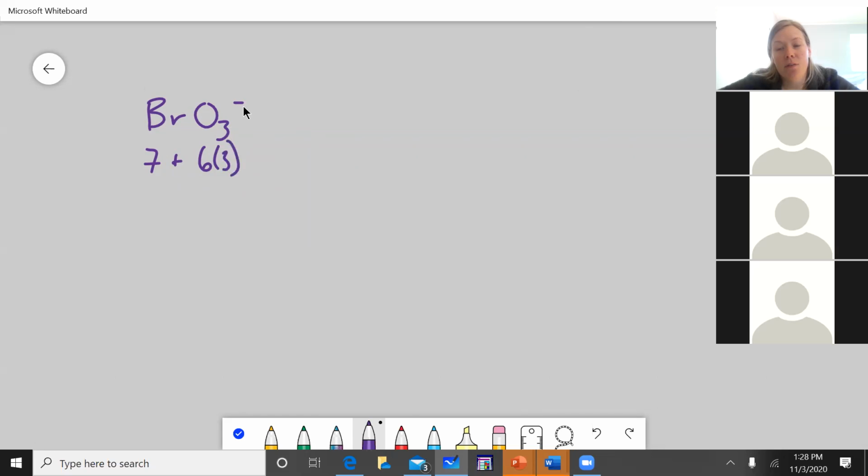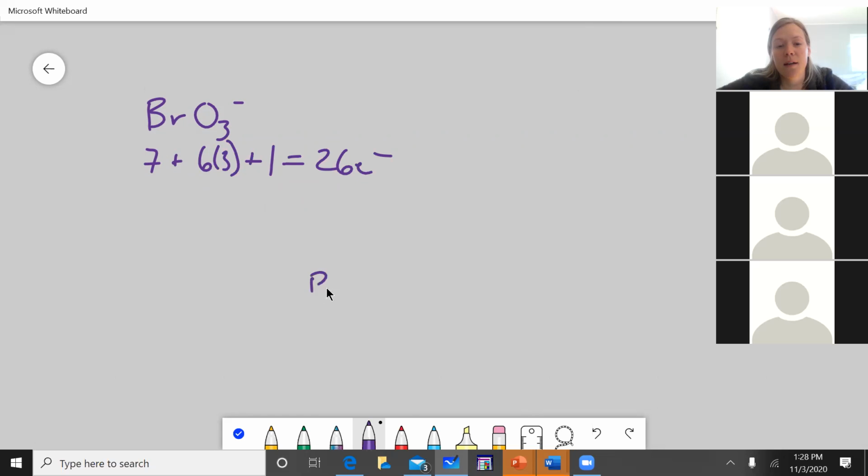Now we've got this negative charge. So what does a negative charge mean? It means that we've added 1 electron. So I have to add 1 electron here. If you were to skip that and you were to just add these, you would end up getting 25 electrons. You're always going to have an even number of electrons. Okay, sometimes you can have odd numbers. Yes, there are exceptions, but for what you guys will be tested on, you should always end up with an even number of electrons. If you're not, you did something wrong. So here we should actually have 26 electrons to mess around with.